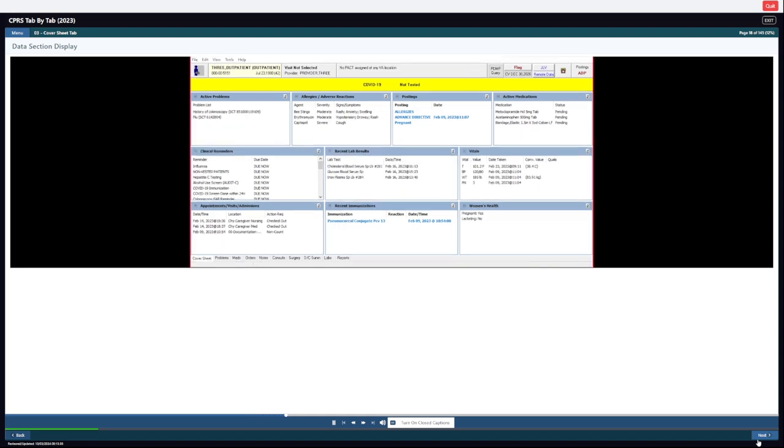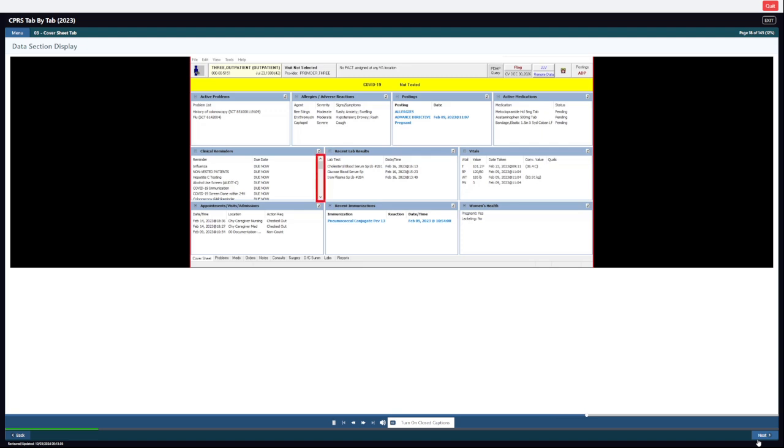Pane size can also be changed by right-clicking inside the pane and selecting Collapse or Refresh. Each pane also contains a refresh icon in the upper right corner of the pane. Right-clicking the refresh icon opens options to refresh and collapse. There may be additional menu items within the pane, such as Update Vitals and Enter New Allergy. Right-click the refresh icon for each pane to see which options are available.